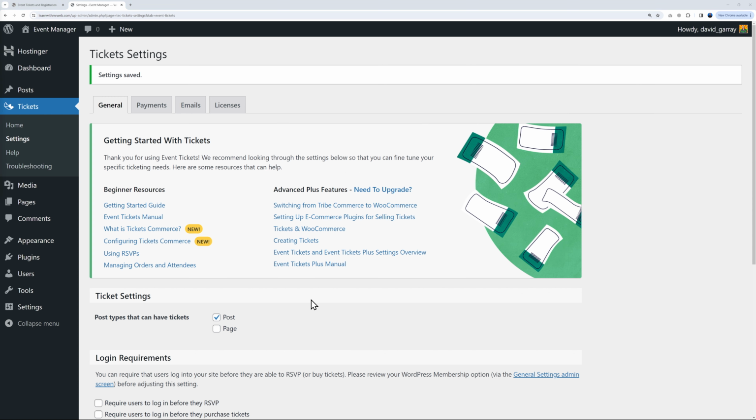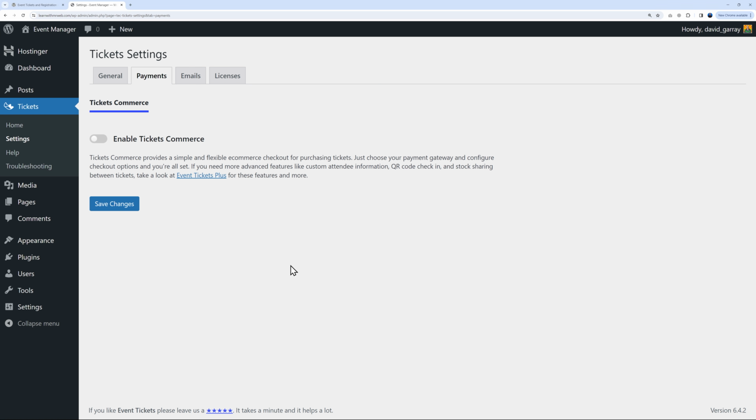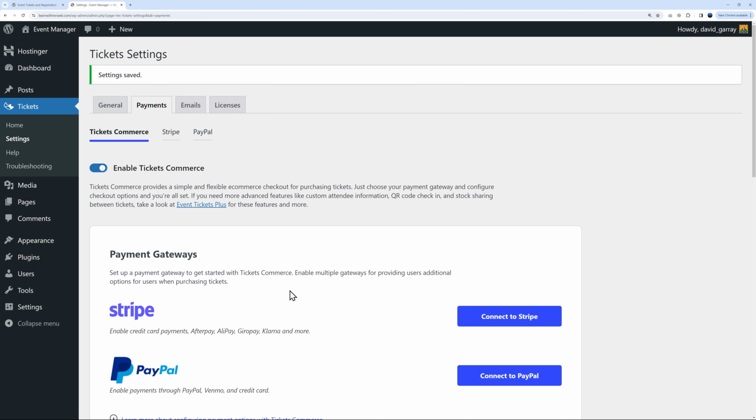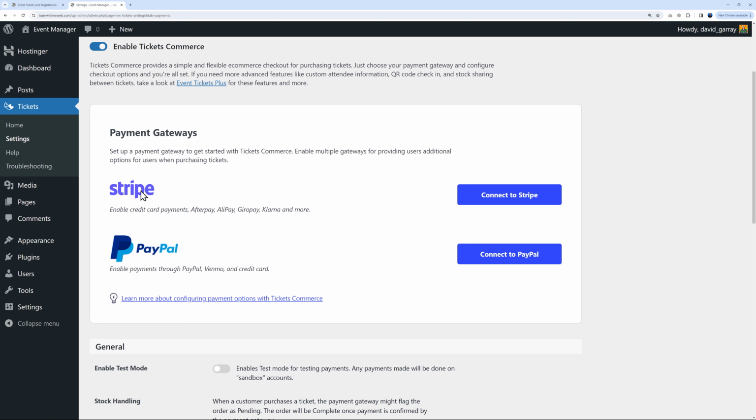Now, depending on the type of website that you want to build, you might want to set up your payment methods as well. So if it's just for wedding and RSVPs, you don't need payment methods. If it's for something else like selling tickets, obviously you need to get paid. So for this, we're going to enable tickets, save changes, and now you have the choice among two different options. We have Stripe or PayPal. Okay, so let's set this up together.